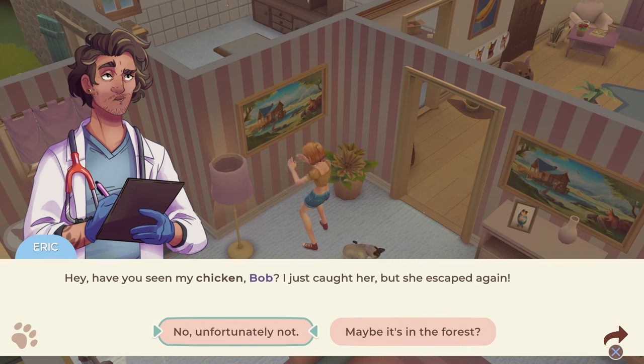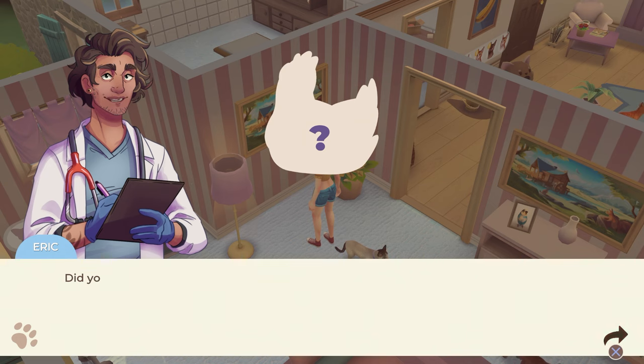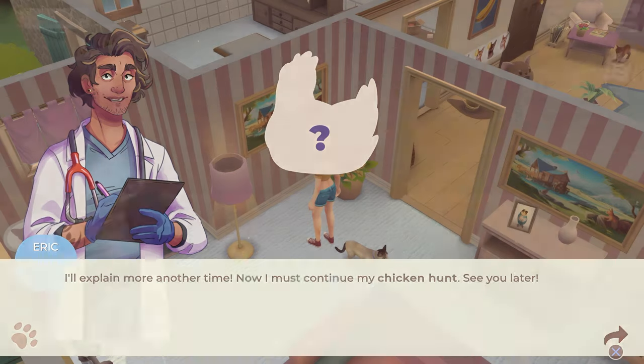Have you seen my chicken, Bob? I just caught her, but she escaped again. That darn chicken. I'll continue searching in a minute. Hopefully she won't ravage Mr. Miller's herb garden again. Did you know that the forest behind your house has many legends associated with it? I'll explain more another time. Now I must continue my chicken hunt. See you later.